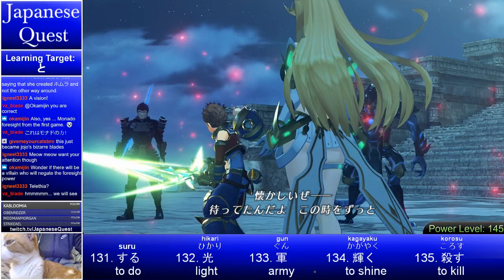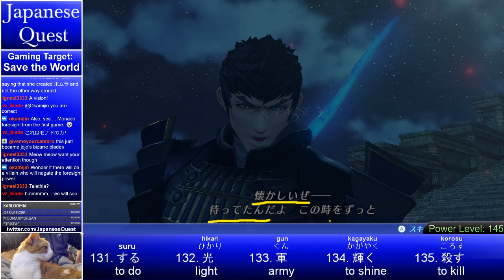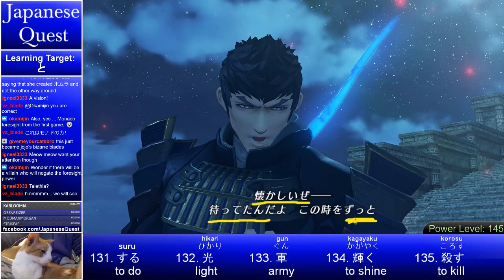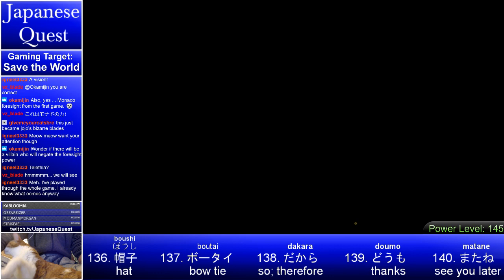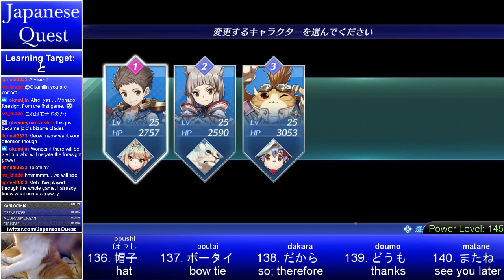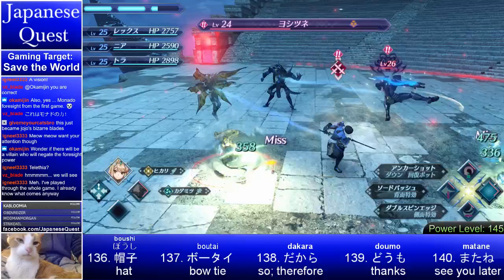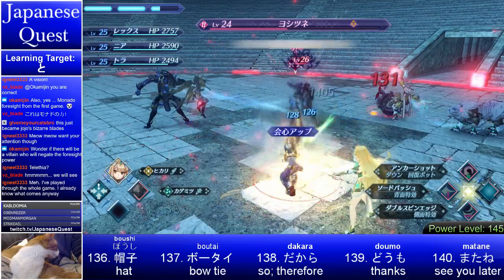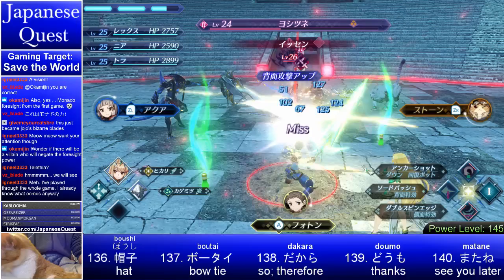Ooh, so this guy. He likes it. Natsukashize. This is nostalgic. I've waited for this. How long? Zutto. I've always waited for this. Ooh, here we go. Yosh. So we now have Hikari. Yatta! Ganbarimasu.